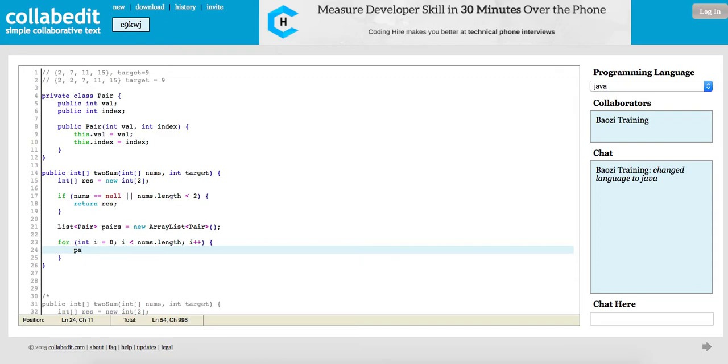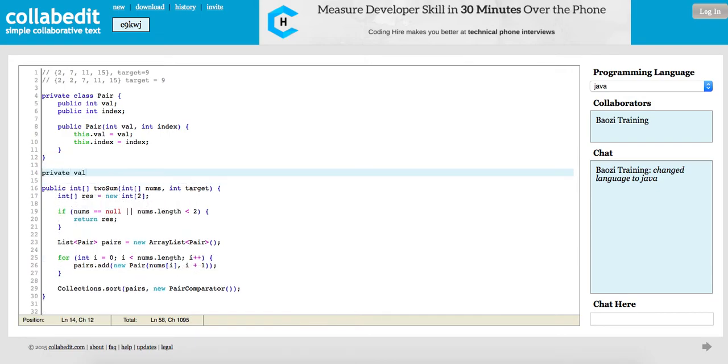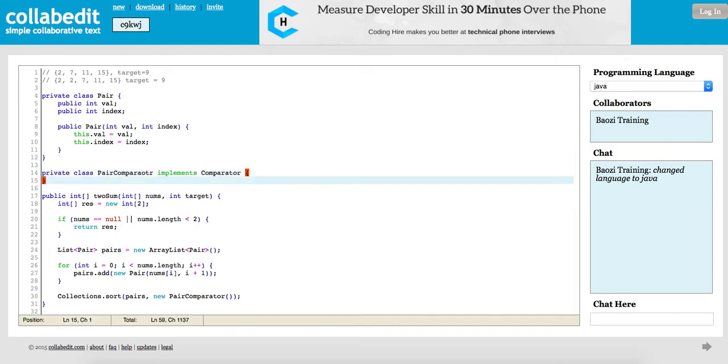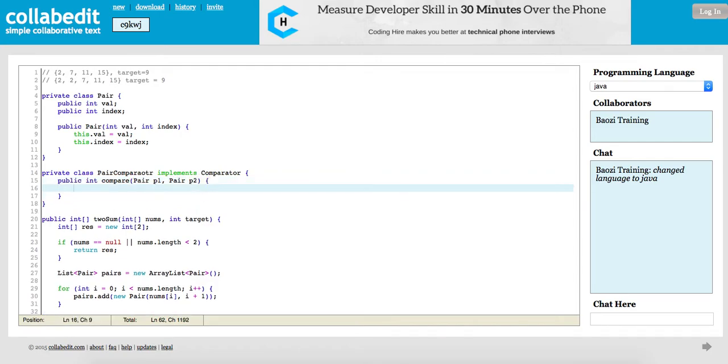And the index, because it's one-based index. Now I can call Collections.sort on my array of pairs. I need to have my parameter here. I choose to implement a Comparator, because Comparator is for those kinds of comparisons, and Comparable is more like for natural ordering, comparing to an element. So here, let me use compare with pair 1 and pair 2. I just want to base it on the value, in ascending order.